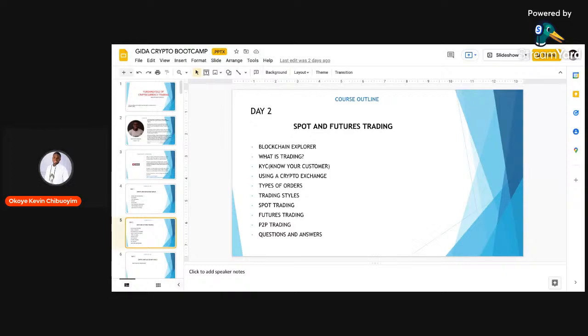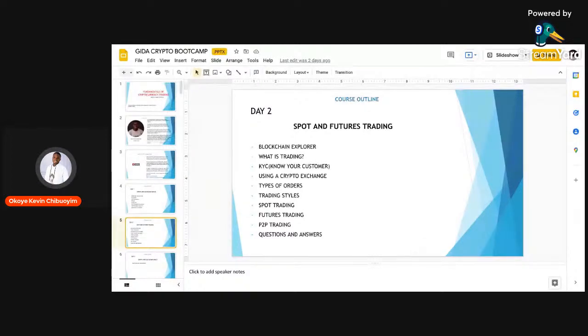Yesterday, we talked about crypto exchanges as the place that connects the buyers and the sellers together. Crypto exchanges as the place that makes the buying of crypto possible. Now, we are going to look at how to use these crypto exchanges. But before that, we will talk about Blockchain Explorer, because I mentioned the blockchain is the fountain from which Bitcoin and other cryptocurrency comes out of.